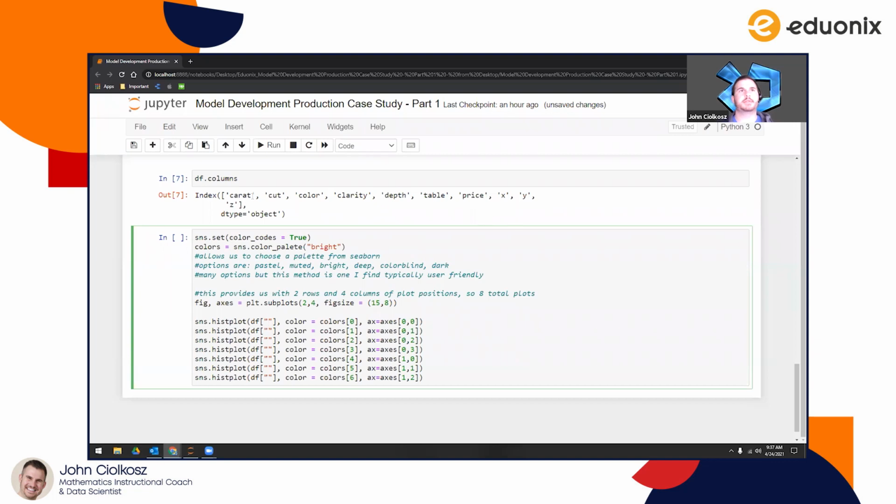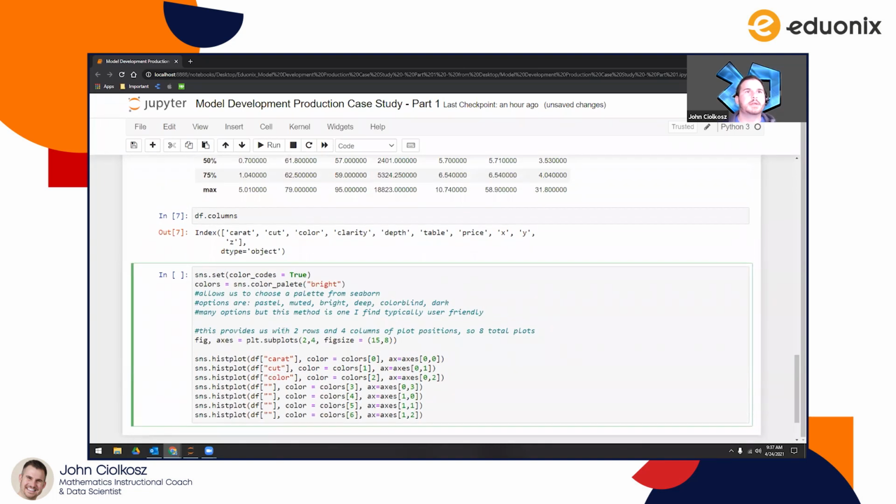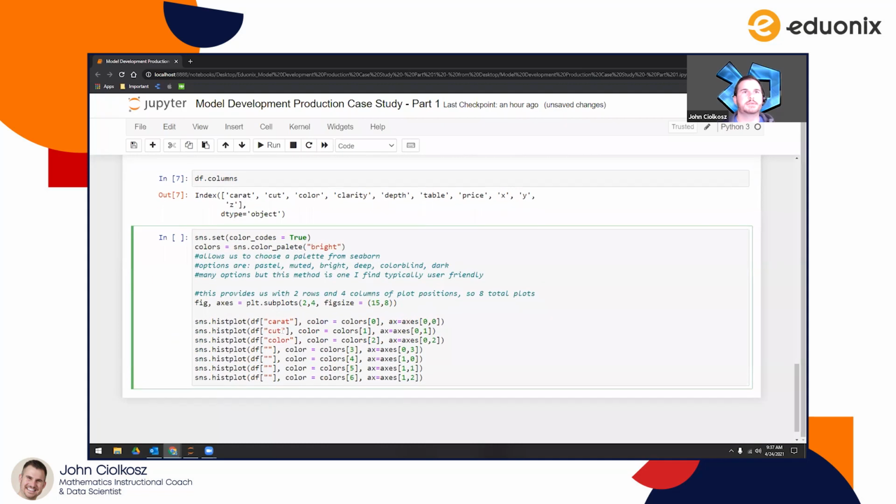I'm going to go in the order that they came out. So I'll say caret and paste it. You can obviously type this stuff in as well, but I've made too many keyboarding errors where I miss something and then I don't like it. So what did we want here? Oh, we did not want those two. Cut and color, I forgot, those were going to be our categorical variables. So let's go ahead and skip. Caret and then depth, that's what I want to jump to. Depth was our next one.